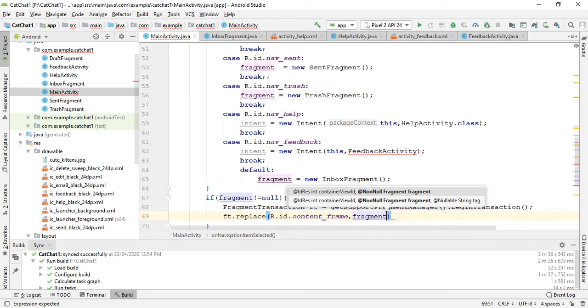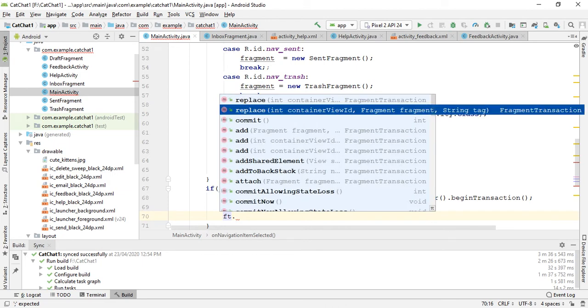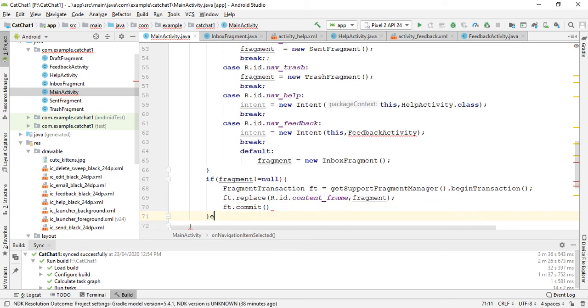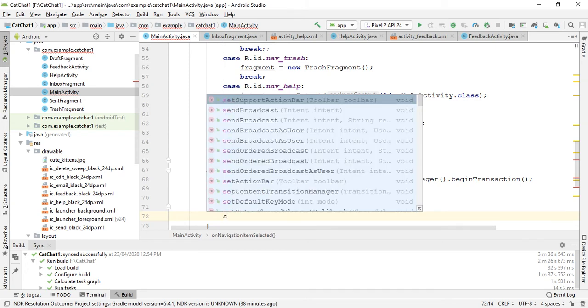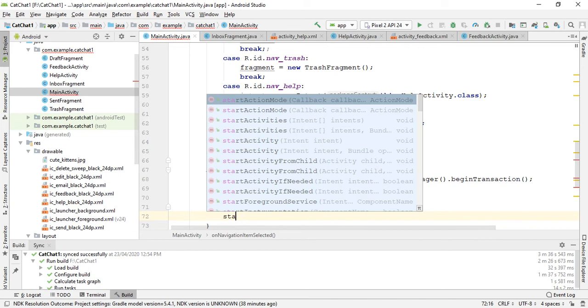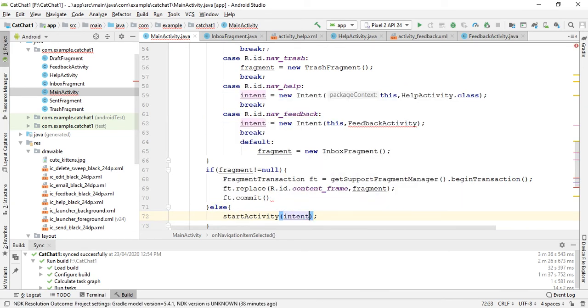Then we will commit. Else, if the fragment is null, which means that the intent is created, then we will write the code startActivity and we will provide the intent over here. Okay, now we are done with this code.